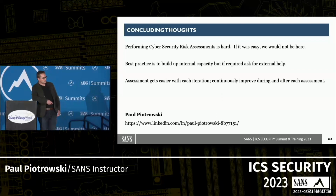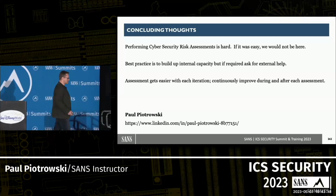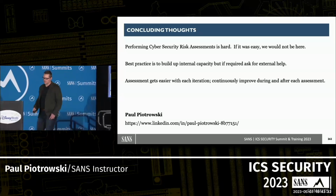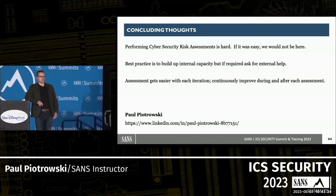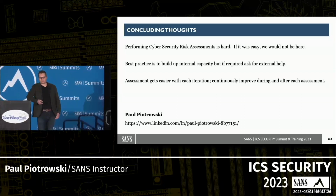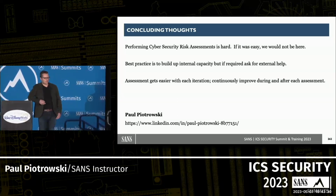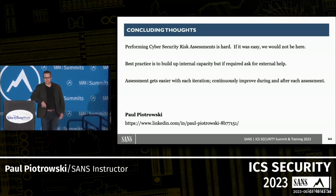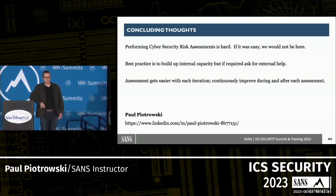So the first assessment that you do is not going to be perfect, right? There are going to be holes, but at least you're going to learn something. You're going to take it back. Even if it's garbage and you have to redo it, you're going to learn. The only way to actually get better is by doing and making mistakes, fail fast, all right? Just try it. Don't be in analysis paralysis continually, because you're never going to move the chains. So you've got to get in there and try it out.